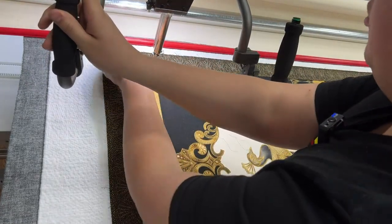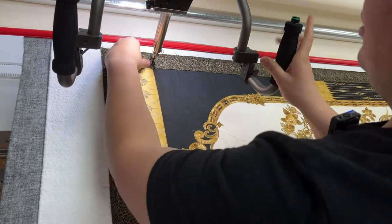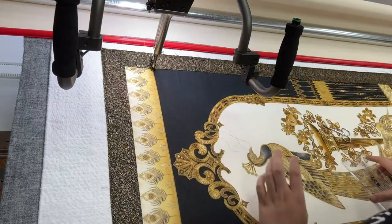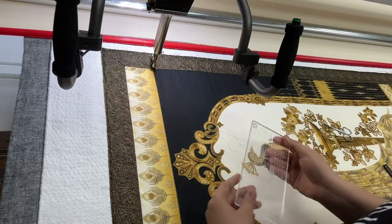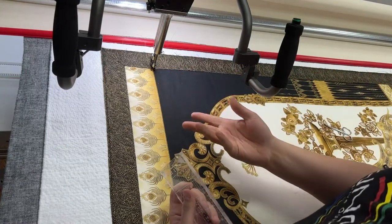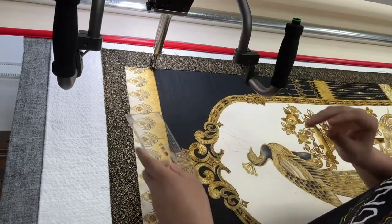See, when I do this and I just record it, I can cut all that stuff out. But now y'all are seeing the whole process. Okay. If you do have a needle down function on your machine, I highly recommend you have it on so when the machine stops, it stops in the down position. That way it can pick up exactly where you left off. That way you're not trying to figure out, oh, did I get it right there or there?